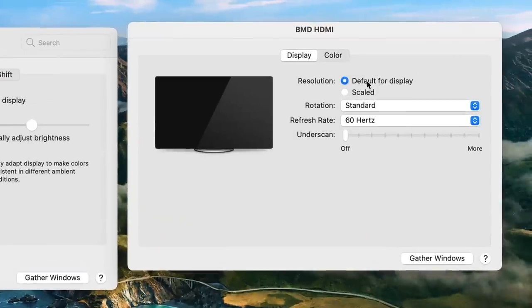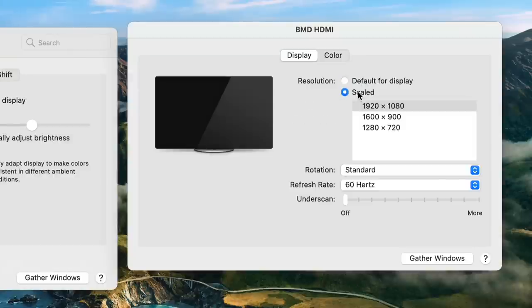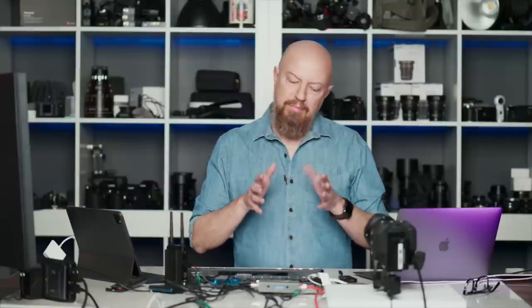By default, the resolution will be set to default for display, and this absolutely should work. But if it doesn't, you can click on scaled and see a variety of alternate resolutions. Now again, you should be seeing 1920 by 1080 here, but what if you're not? I have seen situations where, not with this Blackmagic device, but with others, where instead of showing 1920 by 1080, the Mac is trying to connect at 1920 by 1200, and therefore the receiving device can't see it. It just doesn't understand what to do with that resolution.